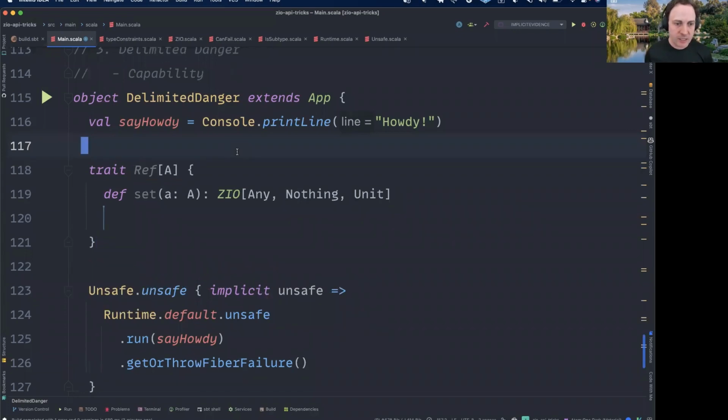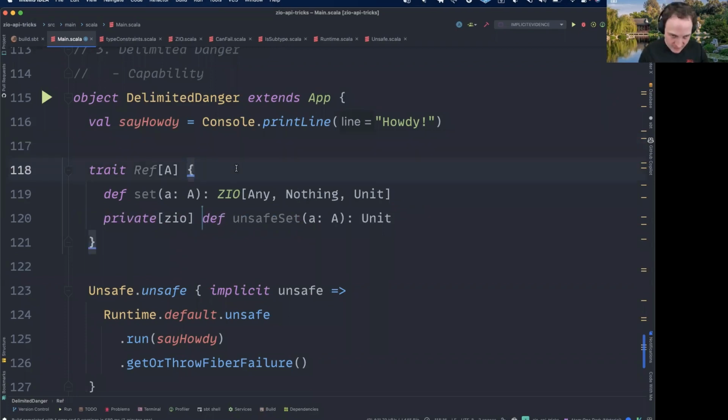So in ZIO 1, if we really needed it, you'd have something like unsafe set here, the unsafe version of this thing. Sometimes we would try to prevent people from using it outside of ZIO libraries that needed it internally, and we would do this private ZIO thing.